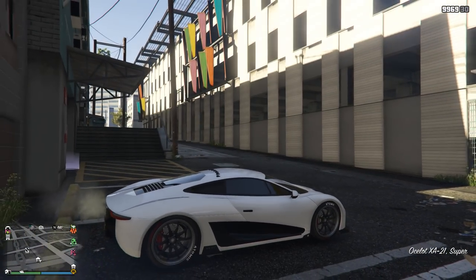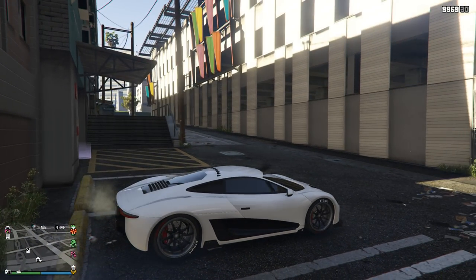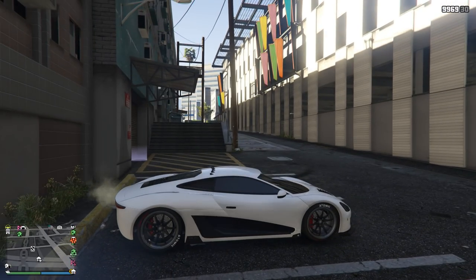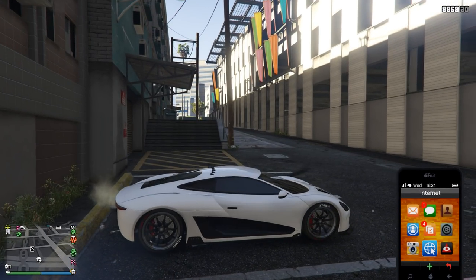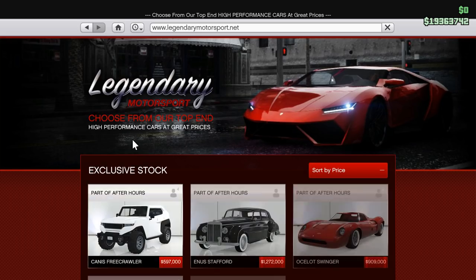Yeah, it's a nice supercar. It's got the automatic spoiler at the back and everything. It's a little pricey though, and not necessarily the best performing either, although it's very, very nice. I love my XJ220. Alright, so let's head into Legendary Motorsport.